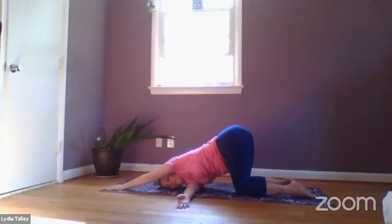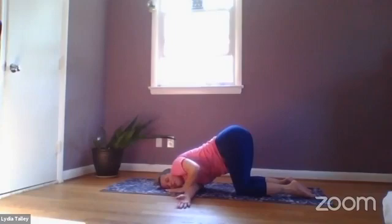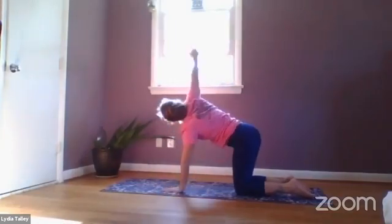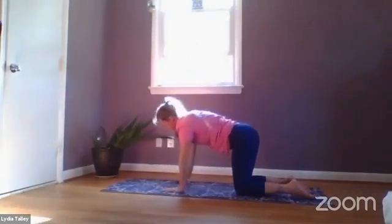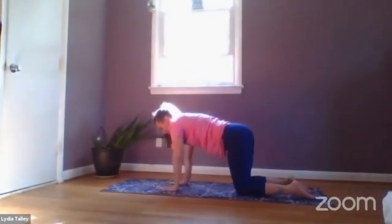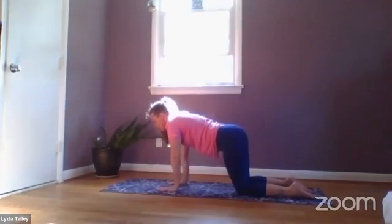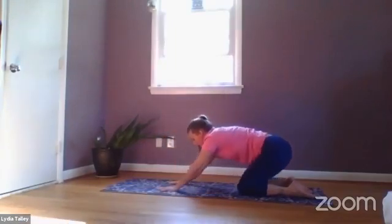On your next exhale, sliding that left hand back under the left shoulder. On your next inhale, gently pressing into that left hand, sliding right arm back through, inhale the right arm up, exhale back to center. And just a few table to child here. Inhale here at center, exhale, sink the hips back.